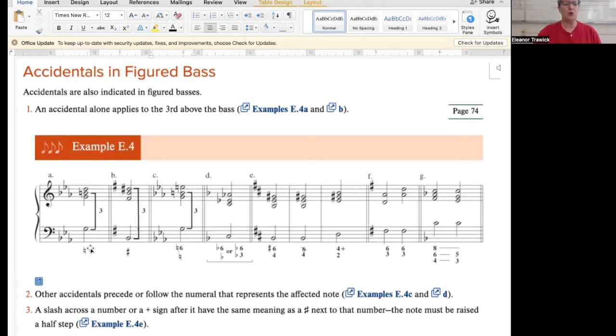So we're going to realize this figured bass by writing the chord that's implied by the figured bass symbol. So above the G, we write G, B, D, and the note that's a third above the bass, which is the B, is not the B flat that's in the key signature. It has a natural on it, and it's a B natural.